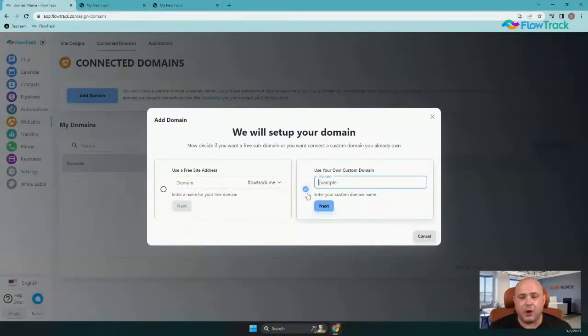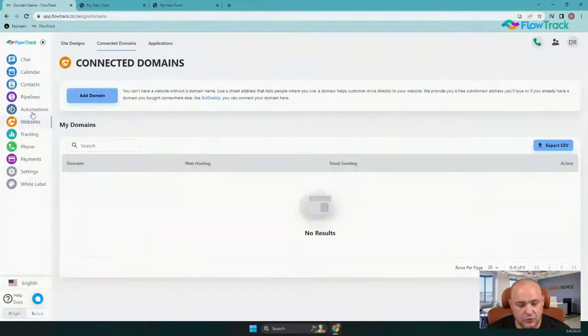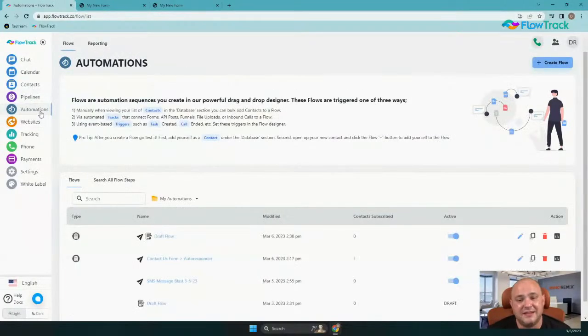Just keep your URL shortener, maybe link.customerdomain.com. Then you go through the process and the settings that FlowTrack gives you, and you put it into their DNS settings where they control their website. And now we have a domain that matches the customer. And once this is properly connected, when you go into the automation builder, this is how you can brand any URL that you're sending to them with that shortener.